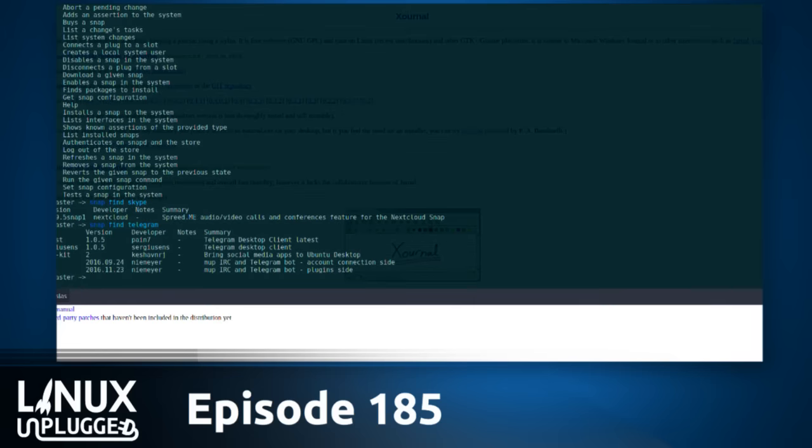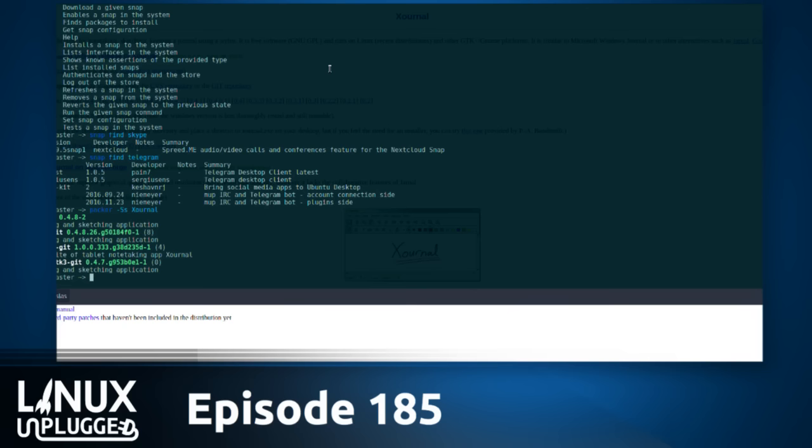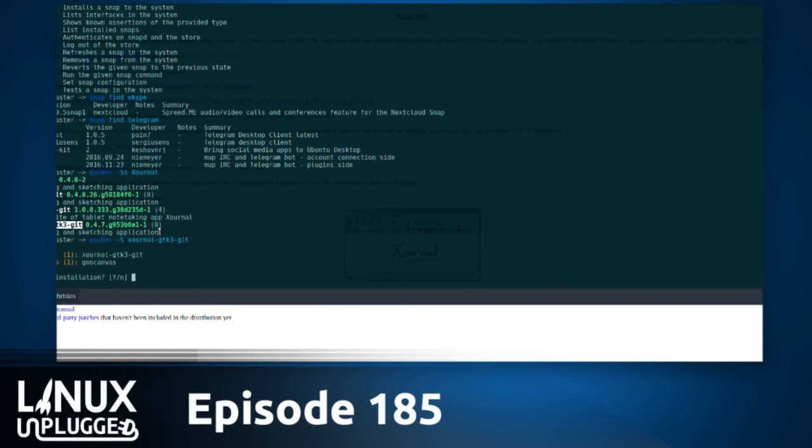Live on air. Let's look right now. We could embarrass ourselves. Let's find out if it's in the AUR. It is in the AUR. Let's see if it builds. Look, there's one for GTK 3. Oh, my gosh. I'm going to try the Git GTK 3 version just because reasons. You like to live dangerously. Reasons. Because that's probably the only thing that really needs updating on it, if it works.